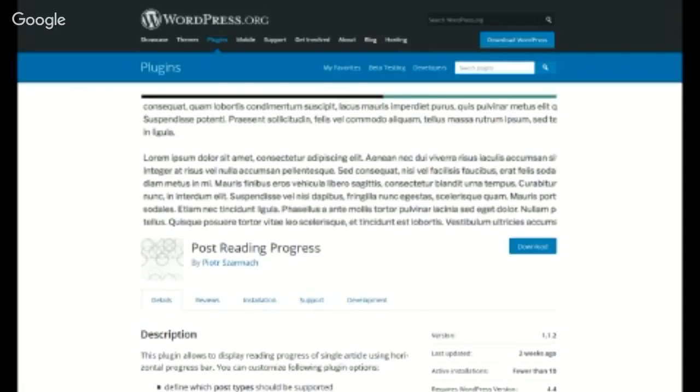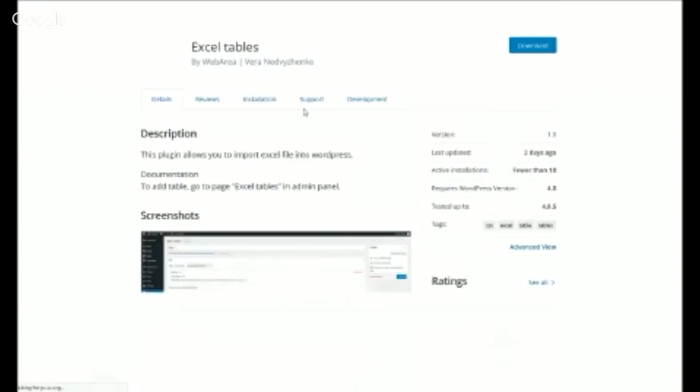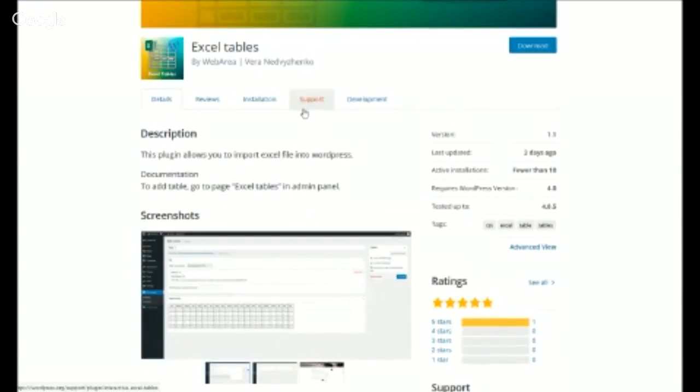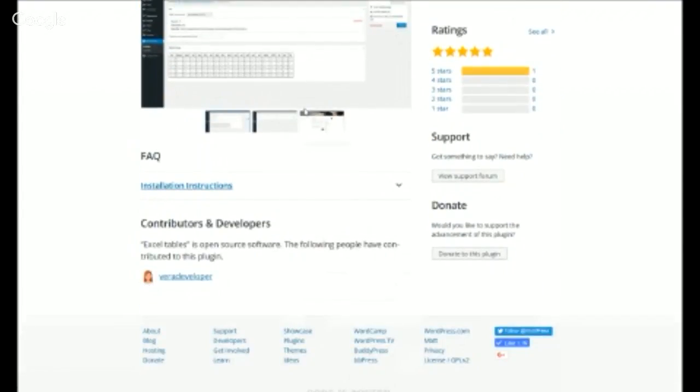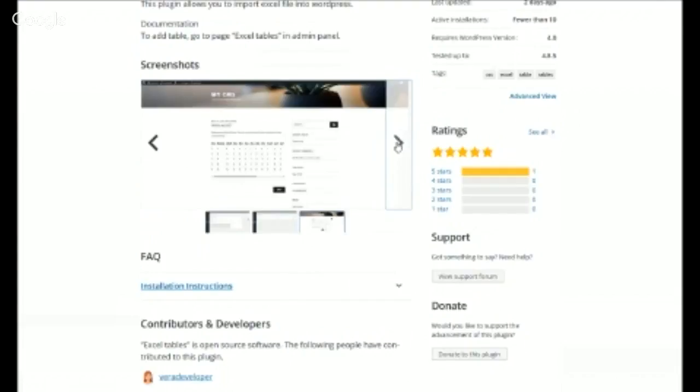This one is called Excel Tables, and this is a very unique plugin that I just had to check out on behalf of a new client project. What it does is give you the opportunity to import an Excel file directly into WordPress. We've kind of all wanted this for a while. You insert the file via shortcode after you set it up in the Excel Tables tab within the admin screen. It not only imports and displays the Excel file very nicely, but it also, John, allows the editing of the file as well. So it's a great solution for those of you who want to use Excel tables directly in WordPress without having to convert them to those ugly HTML tables. Very nice. It's called Excel Tables, and I gave it a 4 out of 5.